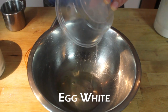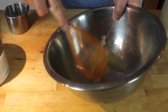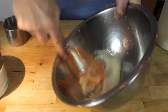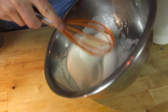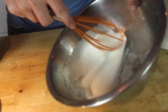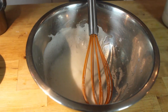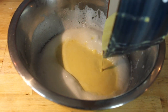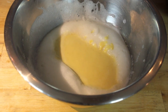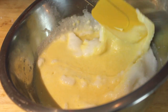You're going to put the egg white from earlier back in and whisk the hell out of it — beat the air into it, get it nice and fluffy. That's what's going to make these waffles crispy. Get it as foamy as you can. My arms are about to die, so we're going to call it quits. That looks pretty good. Now just pour the batter back into the bowl. You don't want to whisk it again — you just want to fold the batter and the egg white together. Easy does it.